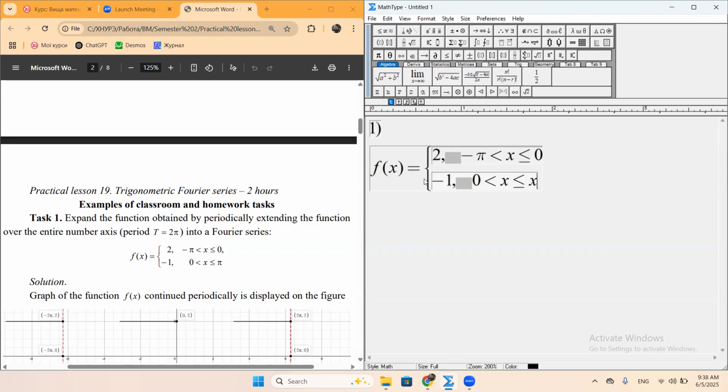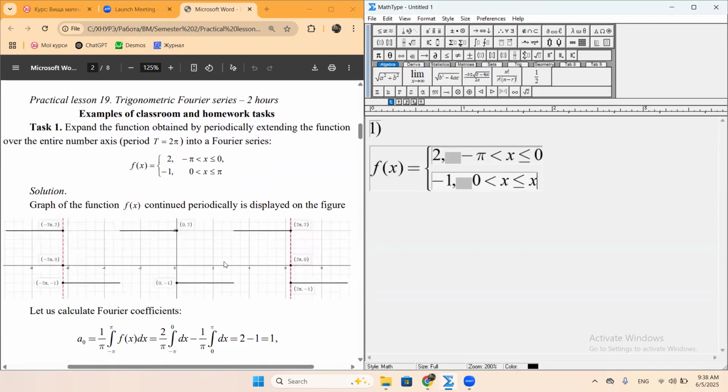So we know that a function can be expanded into the Fourier series if it's periodic, and we will continue this function on the whole numeric axis, and it looks so the following appearance of the graph. We won't draw it from the beginning, we will just look at this graph because plotting consumes a lot of time.